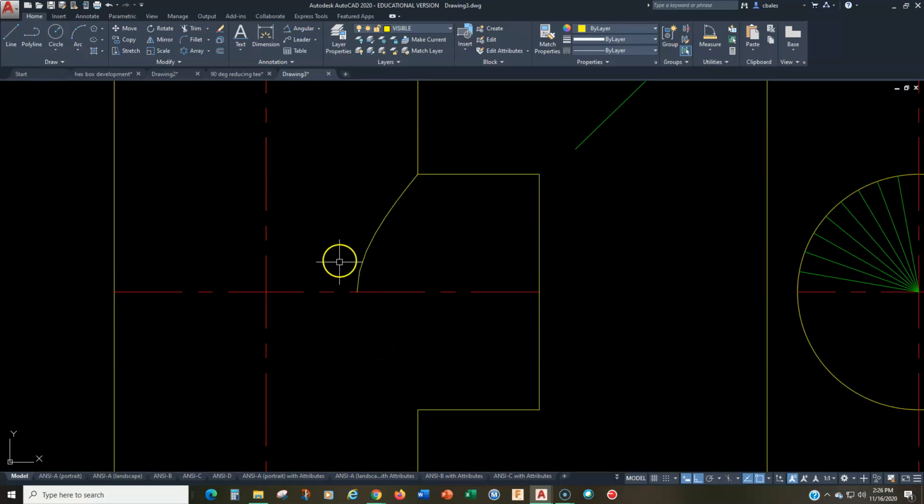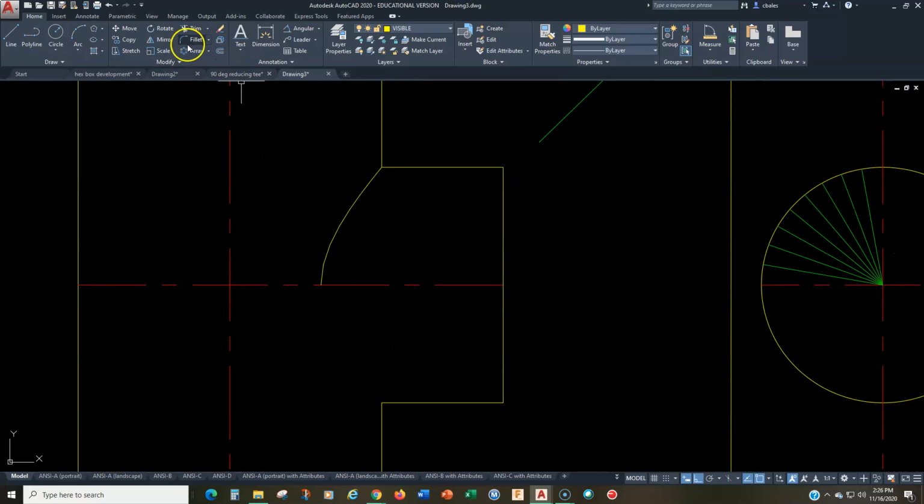All right, well, it's very simple. We just mirror it, right? So we go to mirror, and you pick this line right here. And then first point of the mirror line, you can use this point as the first point, and any point horizontal to that will be the second mirror point. There we go. Erase object? No. All right. And then what we're going to do is we're going to curve this.